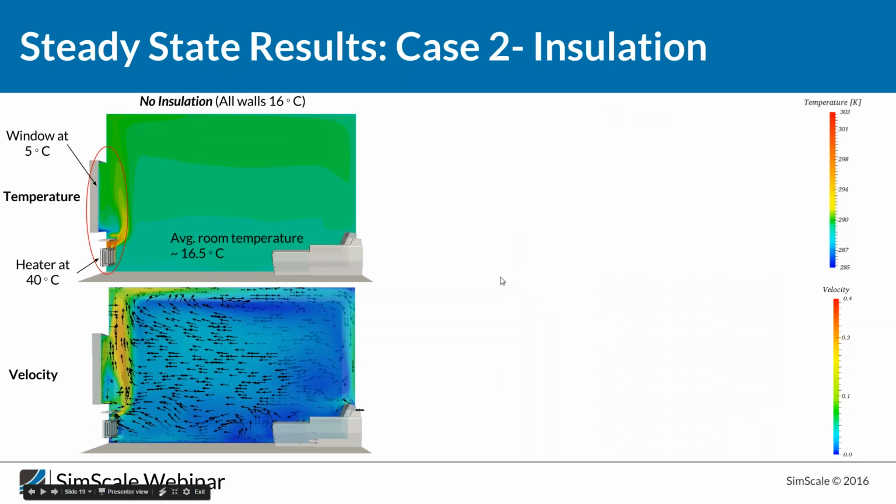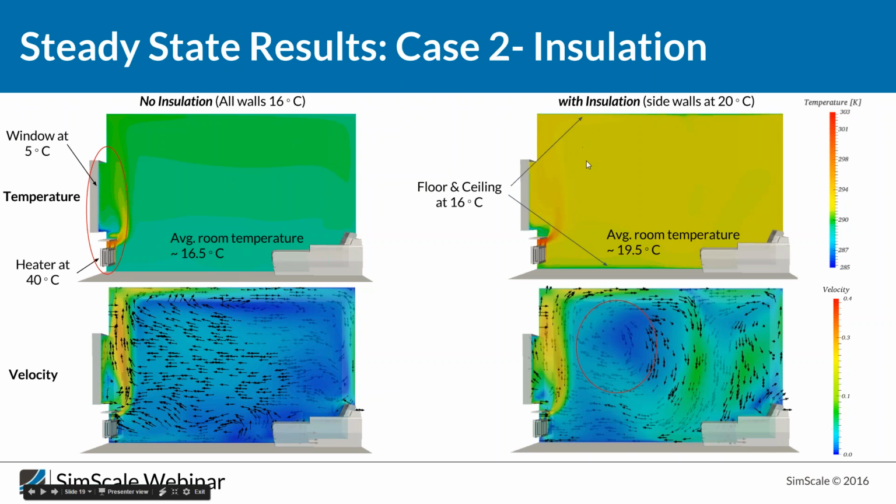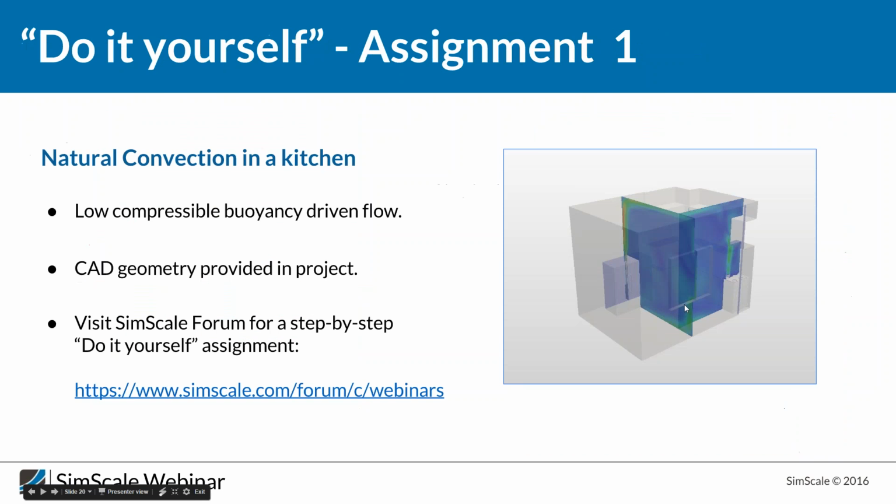Looking at case 2, a different type of insulation. Again, we have the window outside, it's winter, we have a very cold window, we have the radiator here, we have the flow happening, and a bad insulation, so the walls are very cold, and then we have a better insulation on the right. Average temperature obviously immediately rises, and interestingly enough, we have a bigger swirl or a bigger vortex happening, so we would now need to check, okay, are there significant velocities being generated, etc. This is something you could now tap into.